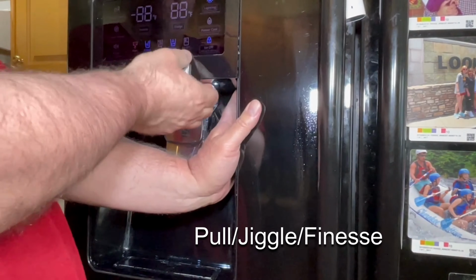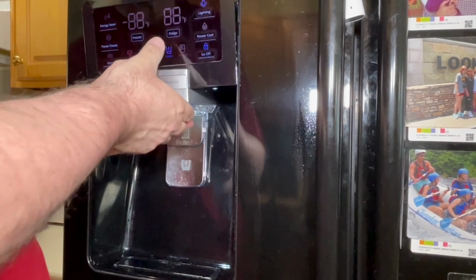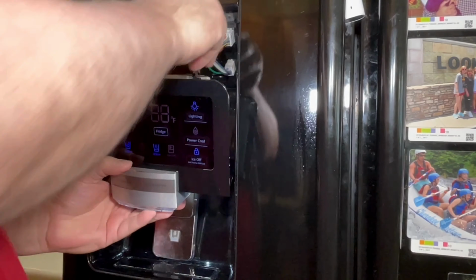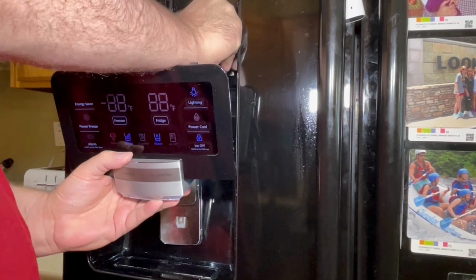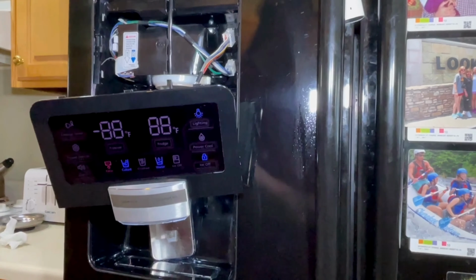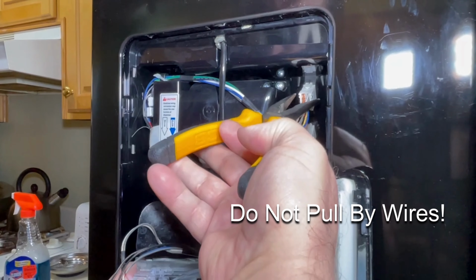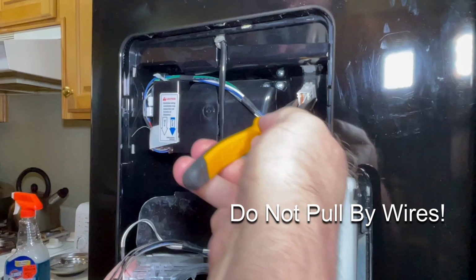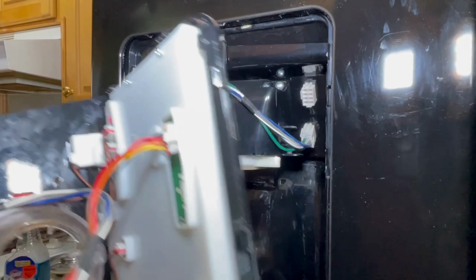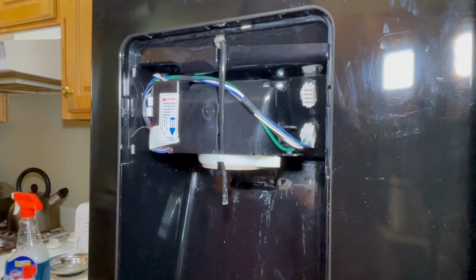After you have that screw out, you kind of have to pull or jiggle or finesse that control panel loose from the refrigerator. You have to pull harder than you think you might. You'll be afraid you're going to break it, but you do have to give it a good tug to get it out. Okay, once you've got it released, you need to go ahead and disconnect the wiring harness. And do not pull on the wires themselves. You must press the little tab on the side of the connector and pull the connector itself, not the wires.